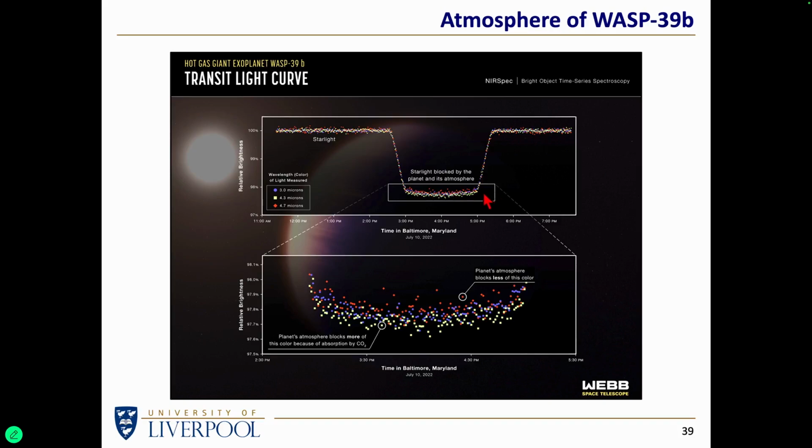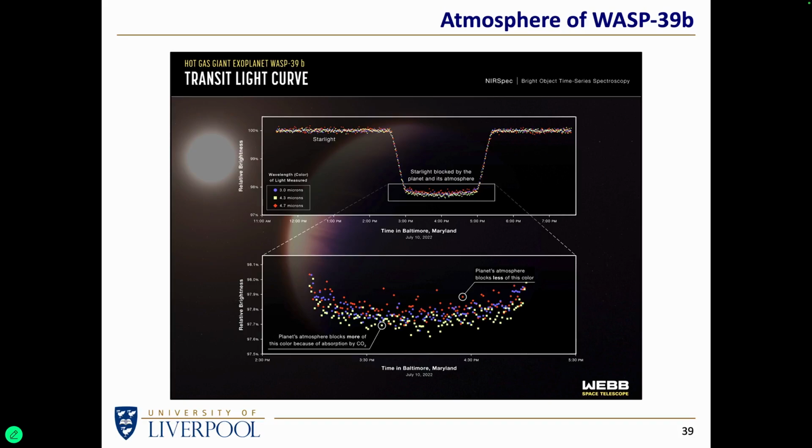But if we do this at different wavelengths, let's blow up that region in a little more detail, we can see the depth of that transit actually varies depending on which wavelength we're looking at. The different coloured dots here correspond to different wavelengths of infrared light. And those wavelengths of infrared light are chosen such that we know that certain gases that might be present in the atmosphere of a planet will absorb certain wavelengths.